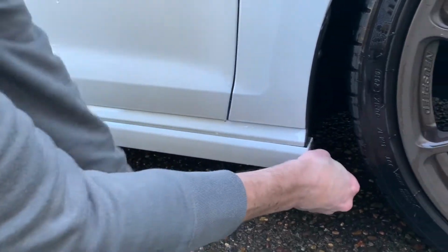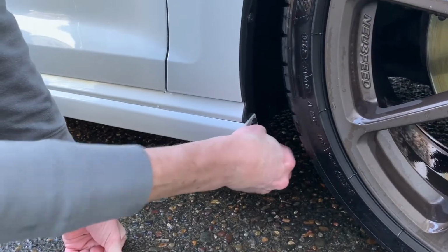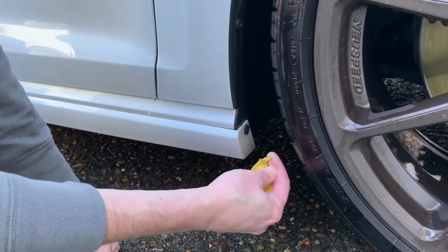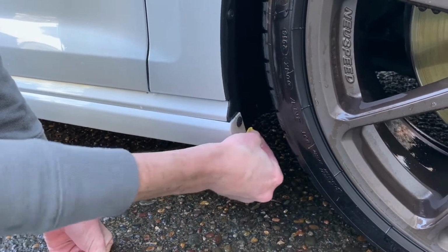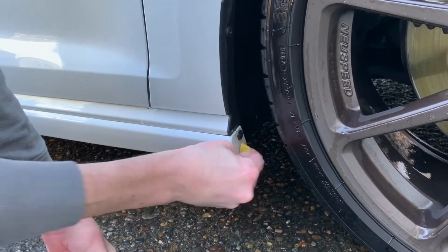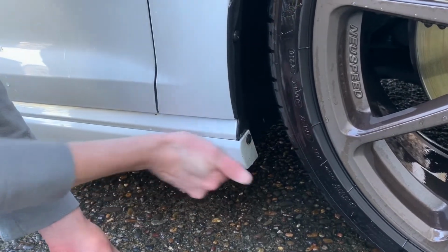And then I get this front part inside the wheel area. These usually clean up pretty good. And again, this piece of clay that I'm using, at this point it's really contaminated, and I'm not going to put this anywhere back on the car on the top side. When I'm done, I'm just going to throw it away.